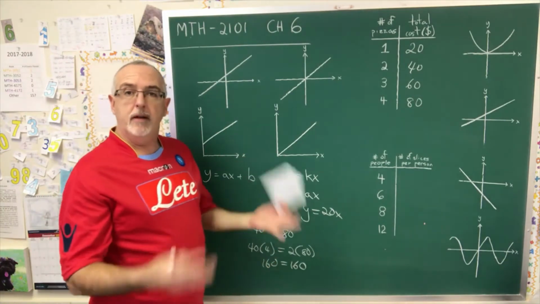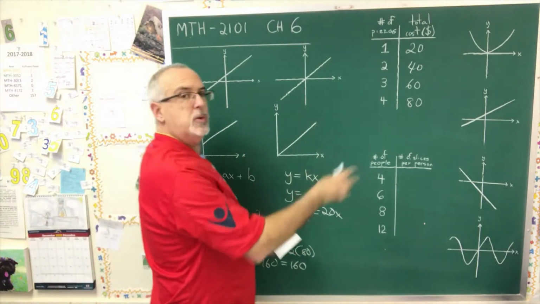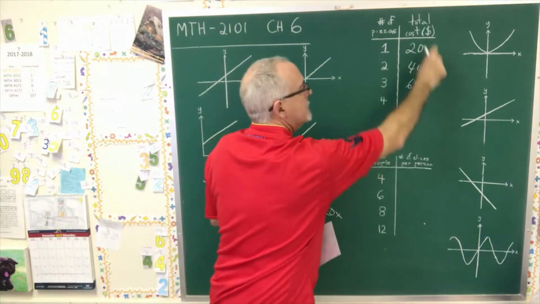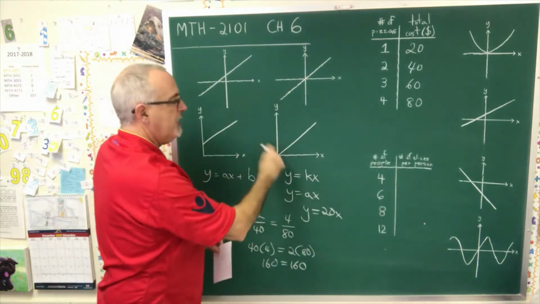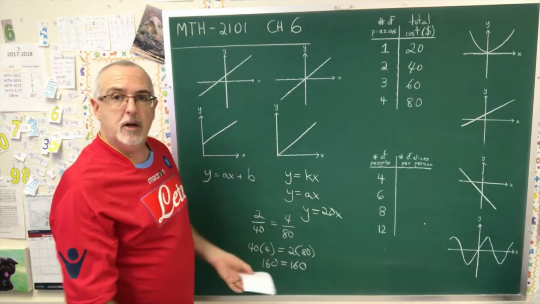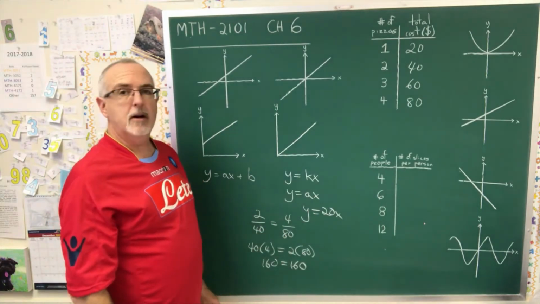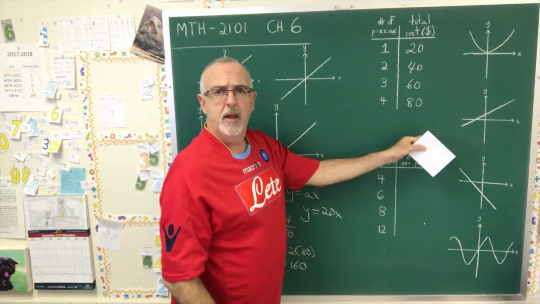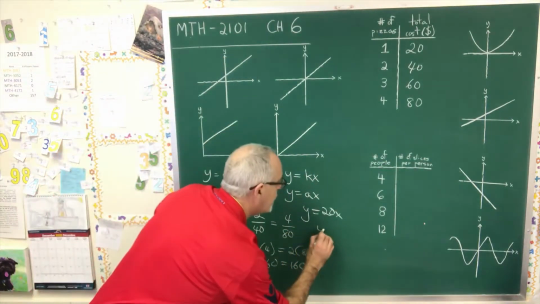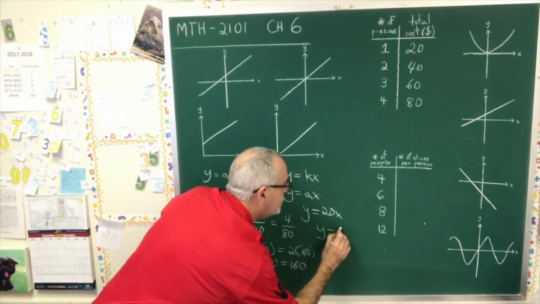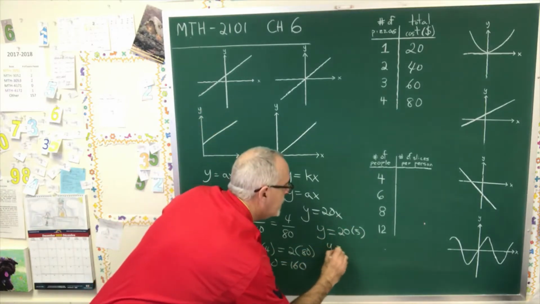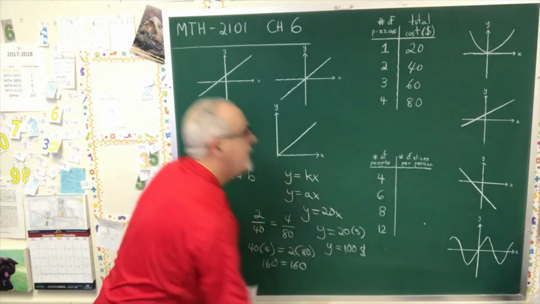So we have an algebraic model, don't we? We have a situation, which I didn't write down, but I said it in words. We have a table of values that goes with the situation. We have a graph, which will look a lot like this, that goes with the situation. We have an equation. We can answer questions. How much would 5 pizzas cost? Sure, we can figure that out in more than one way, with all the things that we have at our fingertips with this model. But I can plug x equals 5 pizzas into this algebraic model, and it'll cost us $100. And that makes sense.